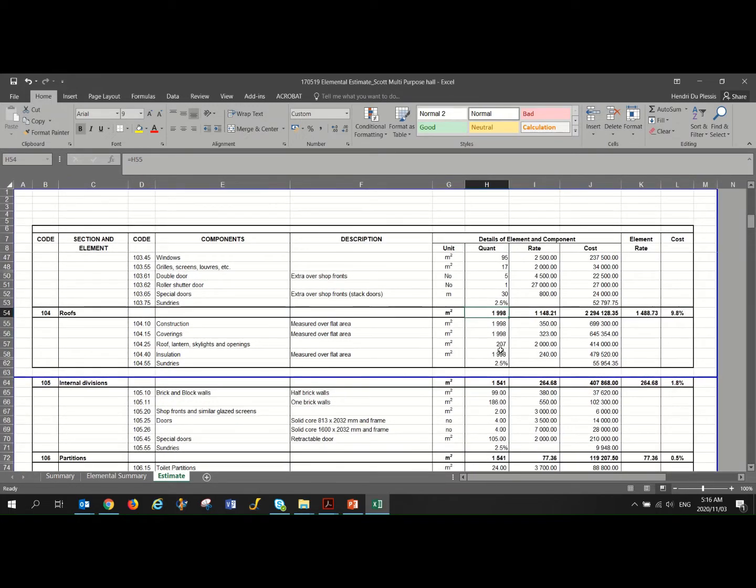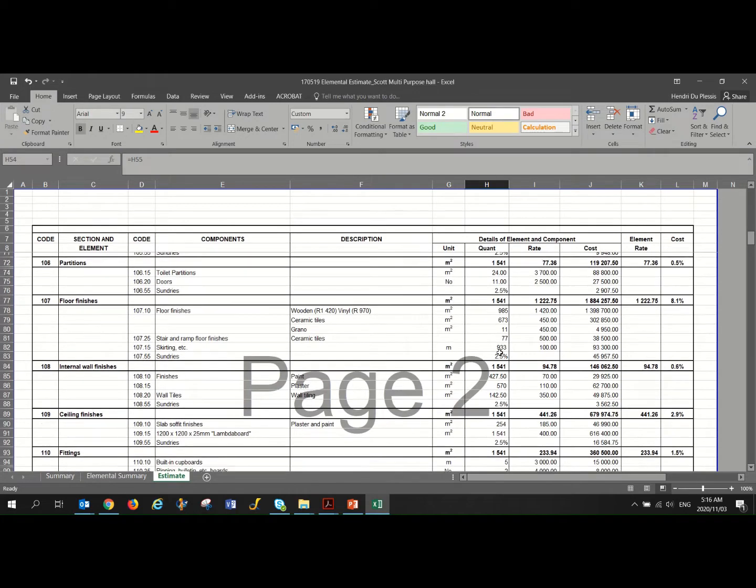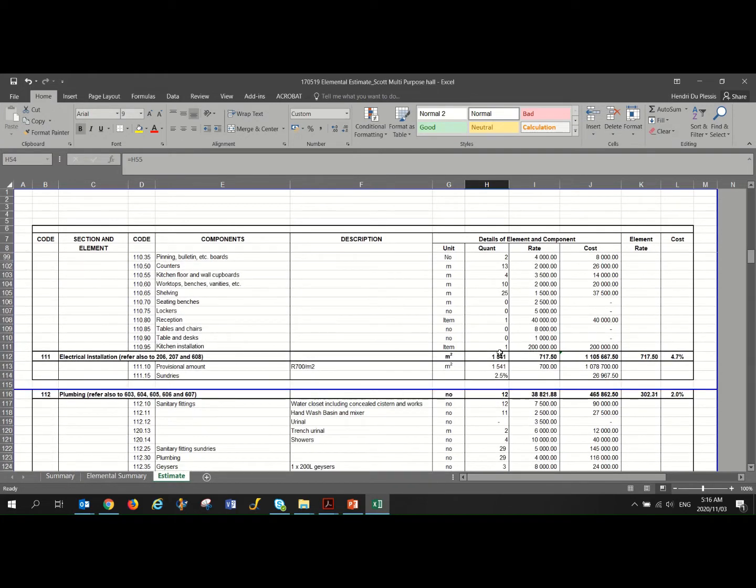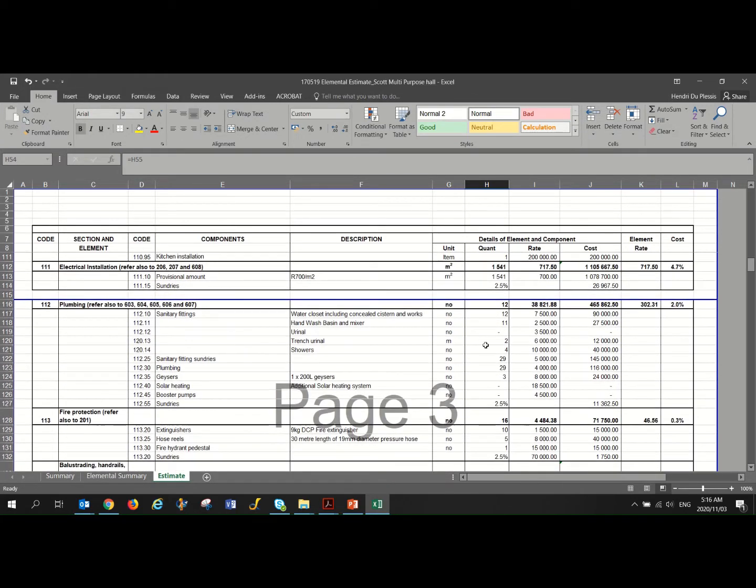And also, if you're in doubt, like for instance, if you get to your plumbing, let me just see here, we've got plumbing, so I've measured the plumbing items here. You can actually use square meter here. So if you're in doubt, you can use square meter here. It doesn't really matter, as long as it's either your square meter or the unit that you actually use for that specific item. So these items here.